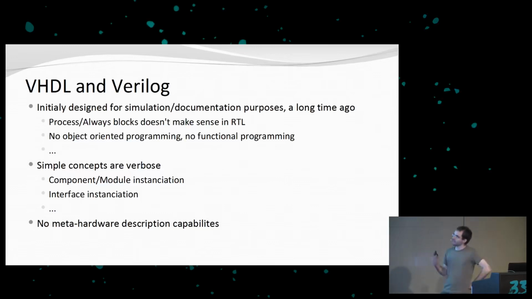Then, in VHDL and Verilog, simple concepts are often very verbose. Instantiating a subcomponent or a submodule is very painful. You don't have any notion of interface, so you are always enumerating signals one by one, and there are many other things that make them not so good. You also have no possibility to raise the abstraction level. If you use VHDL and Verilog, you will still be stuck in a kind of wire abstraction layer. You will still have to connect everything by hand. You will still have to define gates one by one. I mean, it could be better.